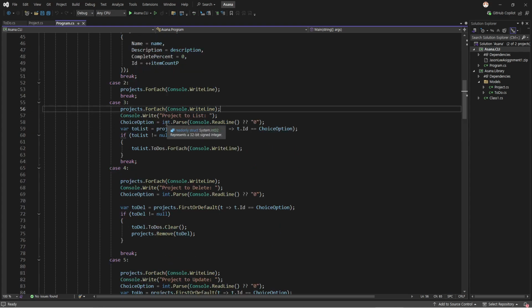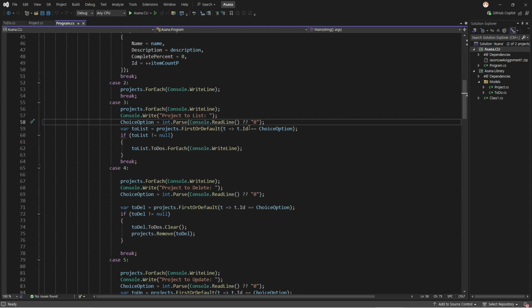So it reads the user input, and it also changes it to the int type.